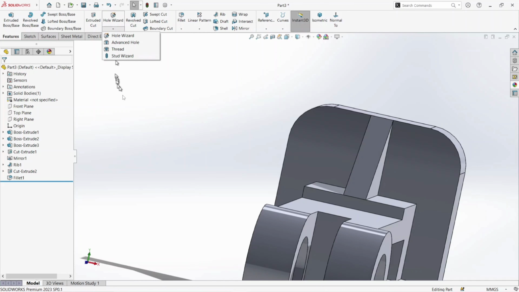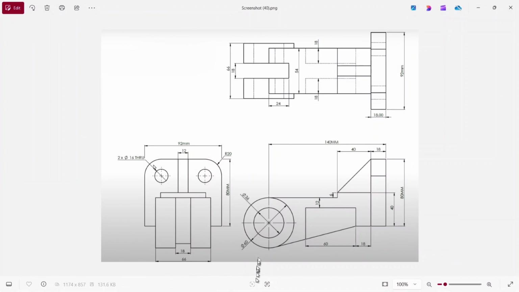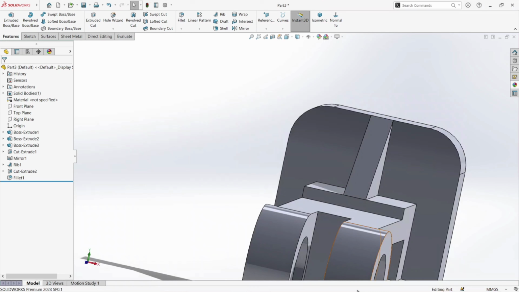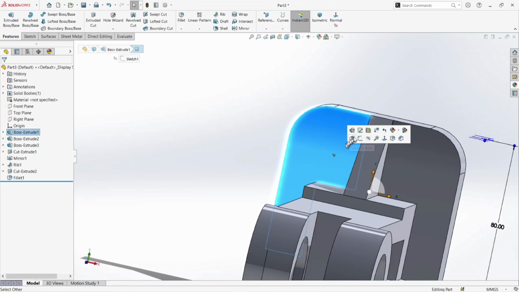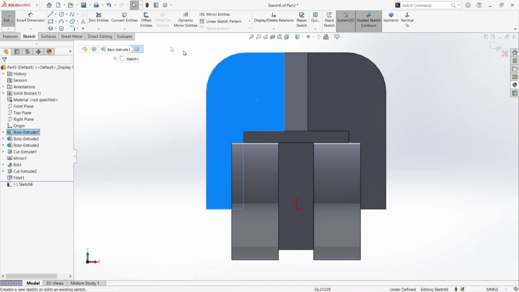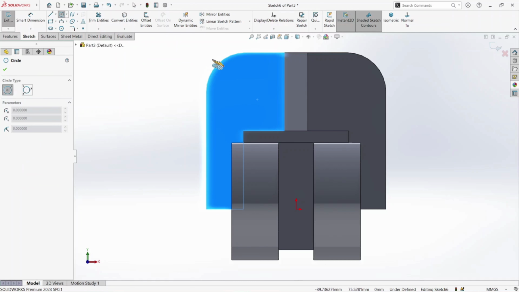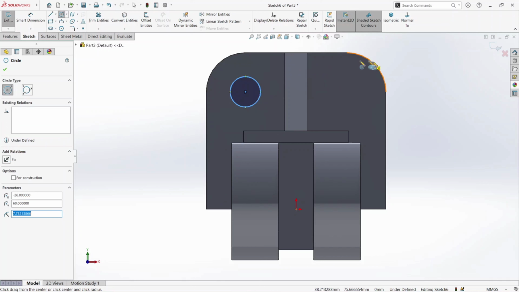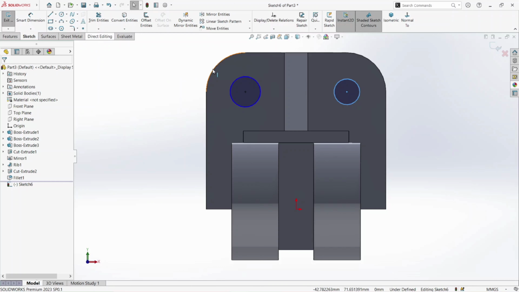Now we have to make two holes. Here you can see these two holes. Now go to this plane sketch and draw two circles. Here one and here one. Okay.